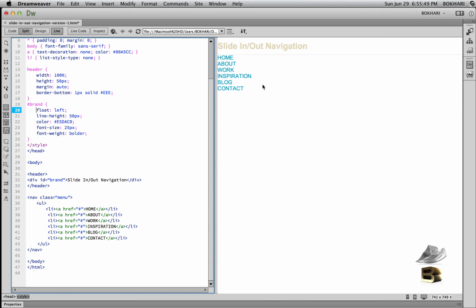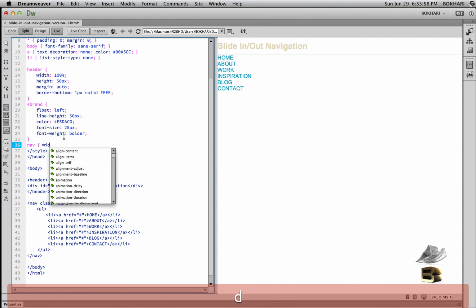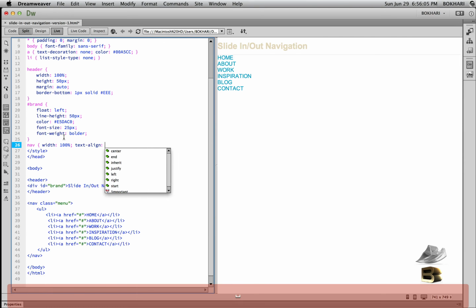So now we're going to work with the navigation. Save it. So nav width is going to be 100%, then the text align will be center.